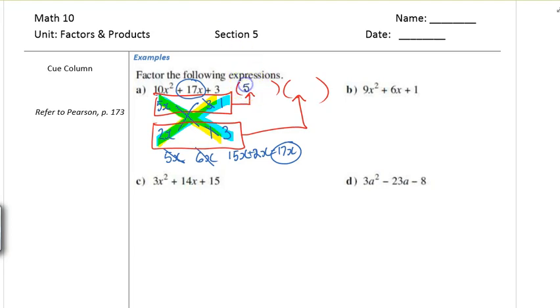Right off the bat the top two form our first brackets, the bottom two form our second bracket, and we are done. Now that was pretty fast, believe it or not there are shortcuts to this method. Watch this. Here's a shortcut: do an x when you see perfect squares here and here, always start with the perfect square.